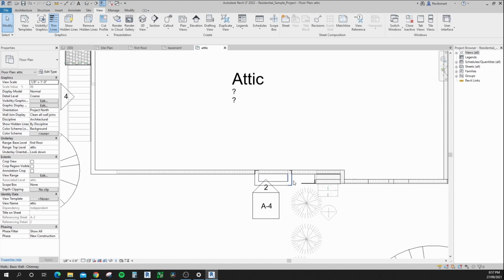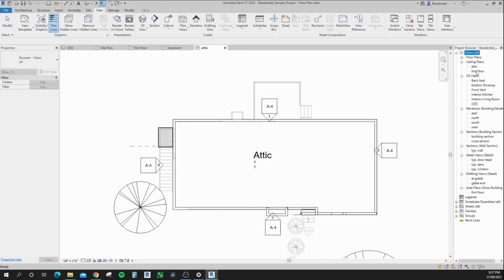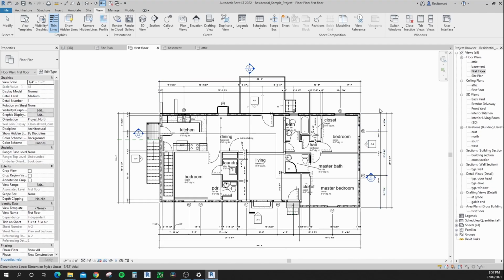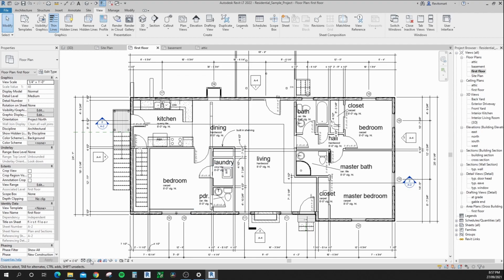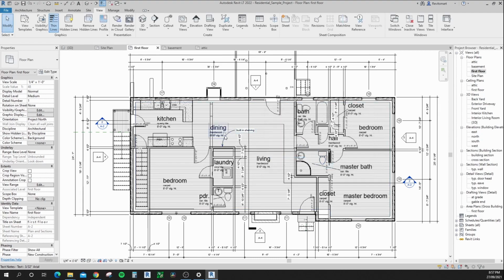So if you're trying to select something which is a bit hard to find, so let's go to first floor plan. We'll turn wireframe mode on, which it already is for some godforsaken reason. We'll change the bottom of the view range right down, so we're going to see everything below us as well. Okay, so I can see I'm selecting a floor there.